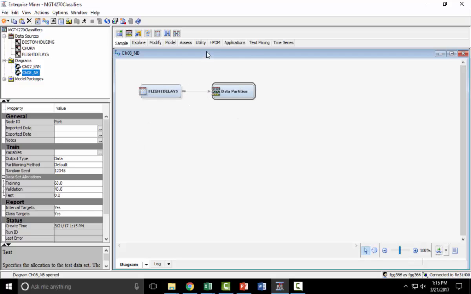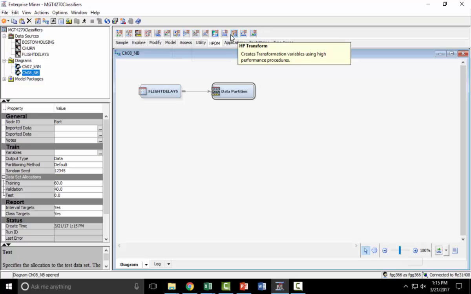And the naive Bayes is in the HPDM tab. HP stands for high performance, DM stands for data mining. So high performance data mining, so there are some of the same methodologies as in the regular tabs, repeated here.